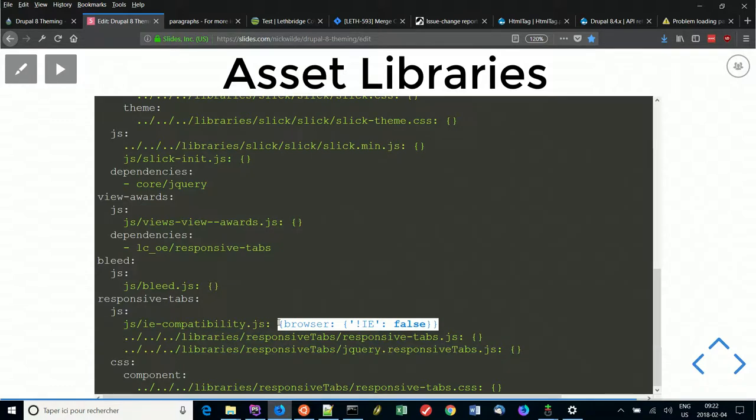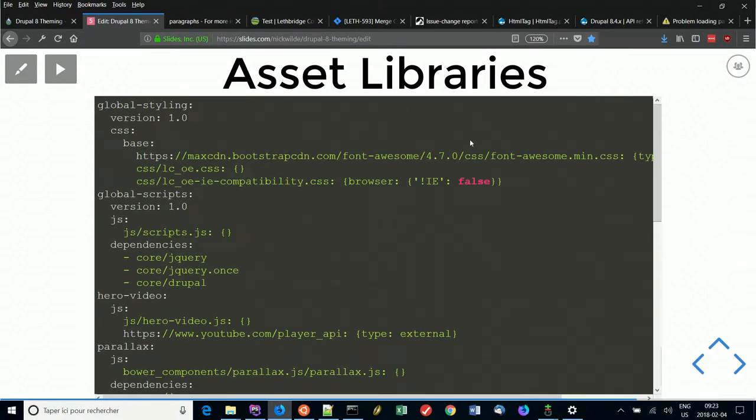The browser conditional rendering of JavaScript and CSS is poorly documented within the Drupal documentation because it's an Internet Explorer and Edge specific feature that's falling out of fashion because Internet Explorer is finally dying. But a lot of universities especially still require you to support Internet Explorer 8, at least. Some of them still want Internet Explorer 6, though, please, no, please. And you can also tell it that you want it to use an external font.